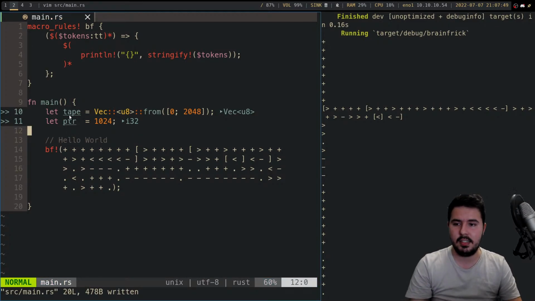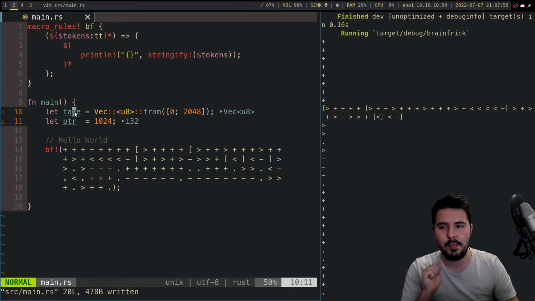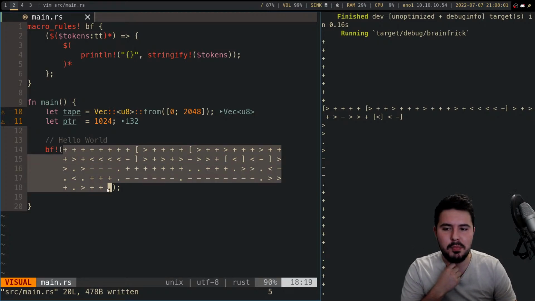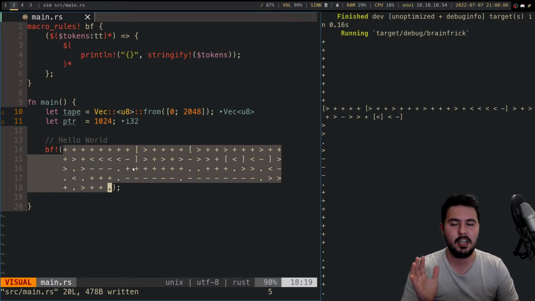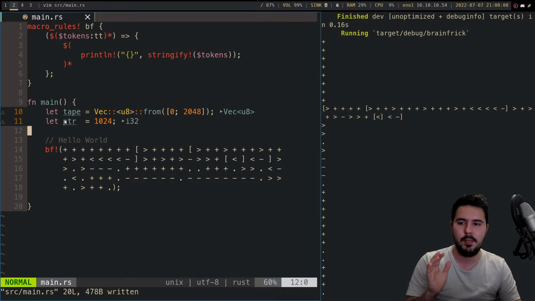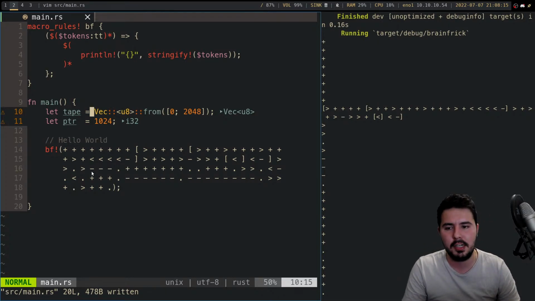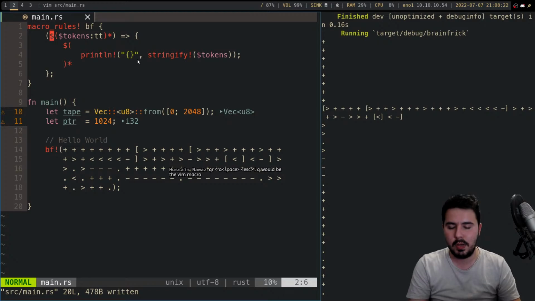Unfortunately, it's not quite this easy. We can't just start turning this stuff here into tape do this, pointer do this, because macros are hygienic in Rust, or at least they're partially hygienic, which means that if you spit out code in here that talks about this tape variable, it's going to assume you meant a different variable. Variable scopes are also limited in the areas of code generation, so you can't just willy-nilly use random variables between macros all over the place. You need to be a little more structured about it. So we can do that though.